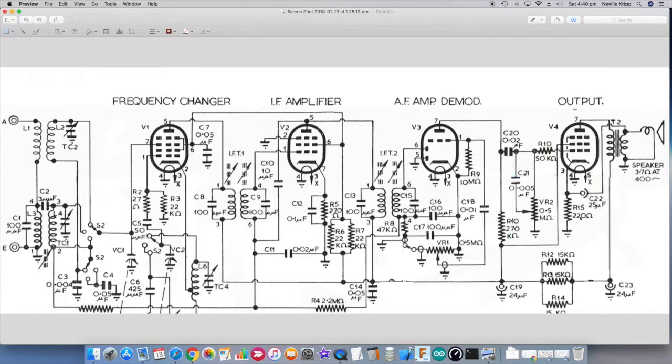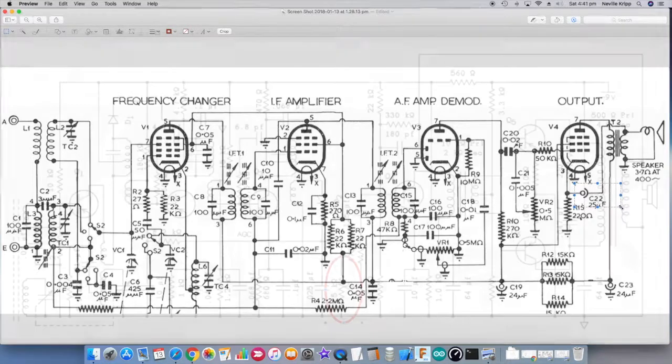And if we take a look at that output stage, this is a fairly simple amplifier as well. At the anode of that particular valve we have a transformer. The transformer is feeding the actual loudspeaker, and we have a capacitor that feeds back some of the signal at the voice coil back to the cathode of that valve, just providing a little bit of negative feedback to keep the output stable. So nothing more complicated than that in the audio output stage. Let's now take a look at the transistor version.